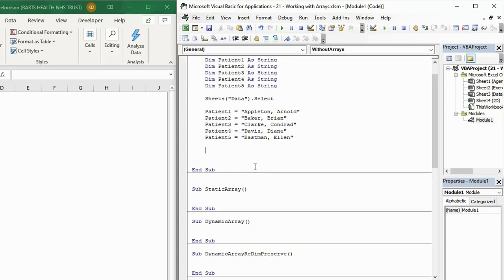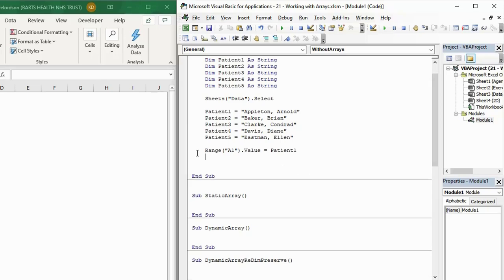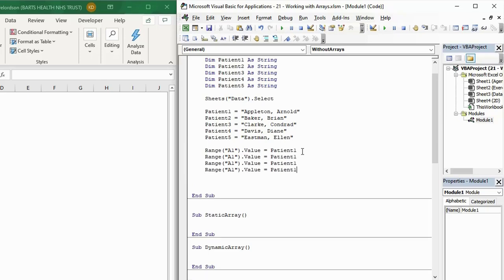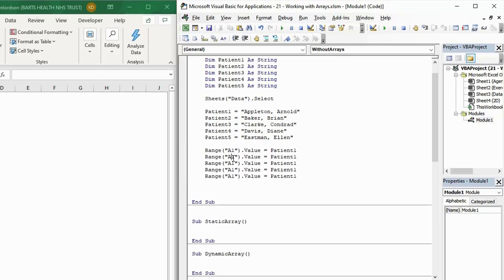So let's continue. Let's use range objects to populate our sheet. So I'm using the range object and I'm setting the value property to each patient. Okay, I can copy and paste that 5 times and just change the cell that I'm selecting and the patient.